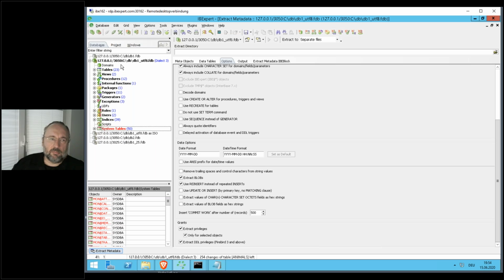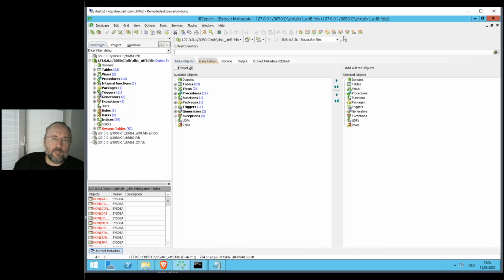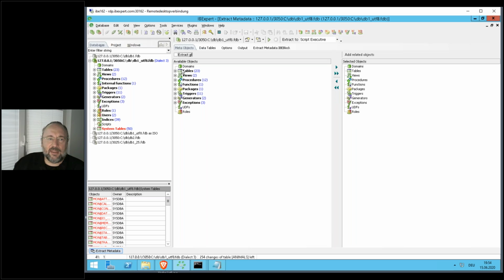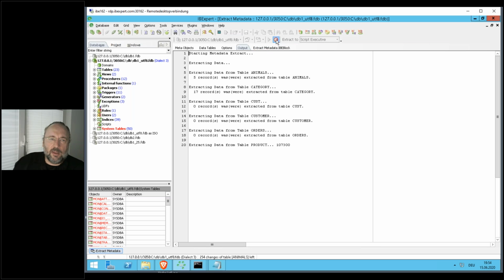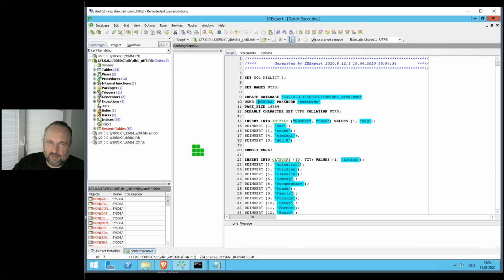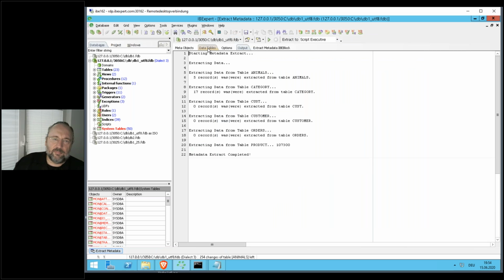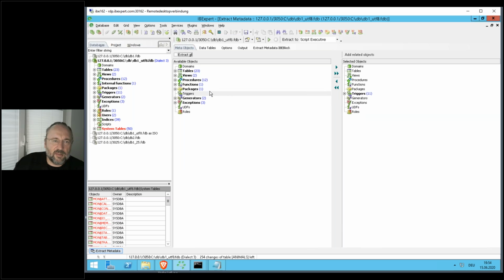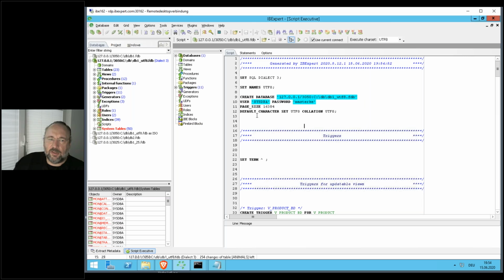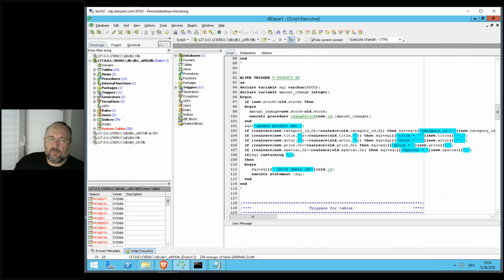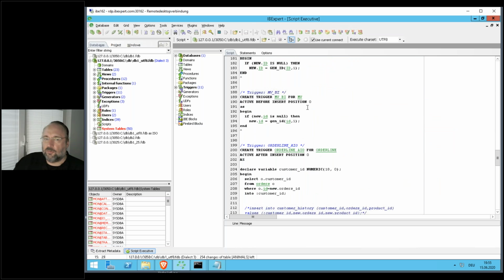You can also override triggers because you can, for example, do a metadata script. Also one of the possibilities. Let's go to the script executive, and I just want to have, for example, only a script that has all triggers. It's extremely easy to create that. I should have before already deactivated the data tables, because otherwise it will also export the data tables. So you have now, for example, a connection statement, and you have a lot of trigger statements, and this is only a script of all the triggers.